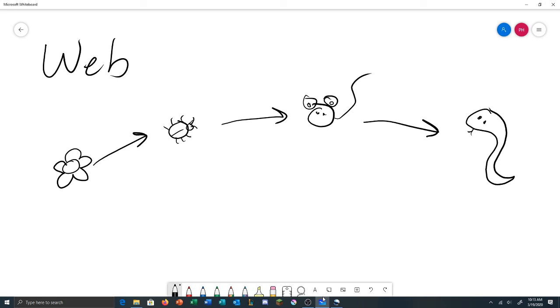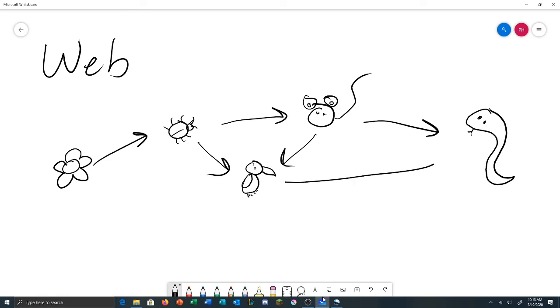That's the same thing we just did, right? Well, in this case, you could also add in a bird. You could add in this little bird over here. And guess what? The bird could eat the mouse and the bug. It could eat both of those things. Look, now we added a whole new level.